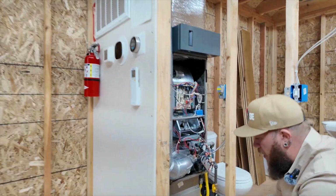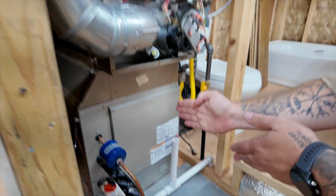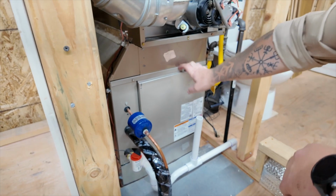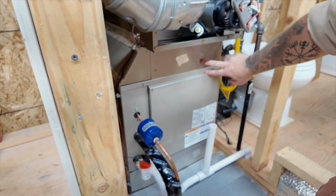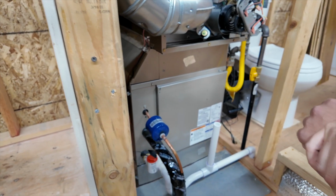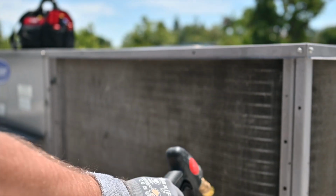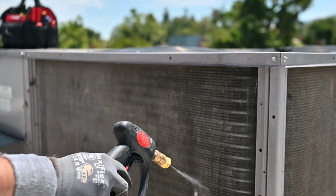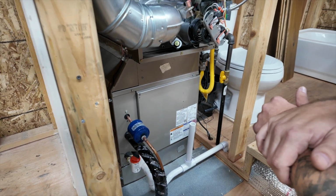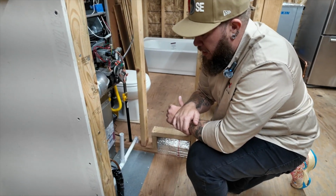In our case with downflow, we also have our evaporator coil for the AC system. As you can see, it's pretty sealed, and there is a door which is usually sealed with a tape, so it's not really easy to get inside in case you need to maintain your evaporator coil or clean it. If you don't replace the filter on time, this evaporator coil goes bad, goes dirty, and needs to be cleaned. Could it be done by the homeowner? Most likely no. It's a pretty complicated task.